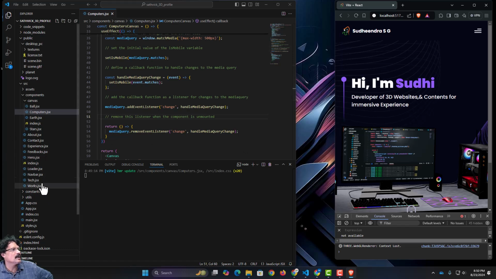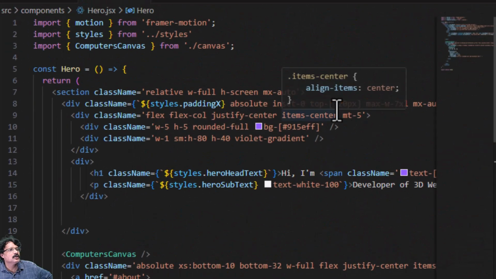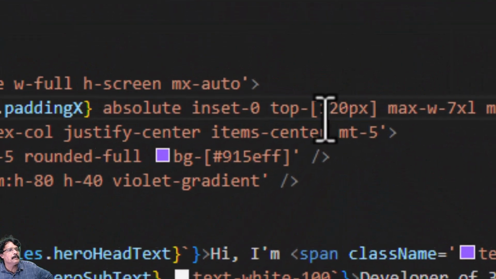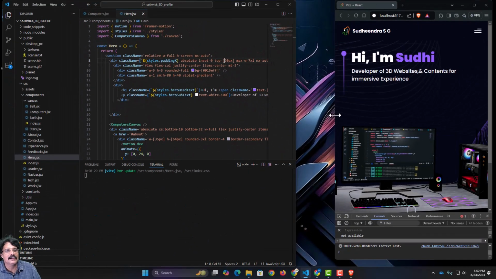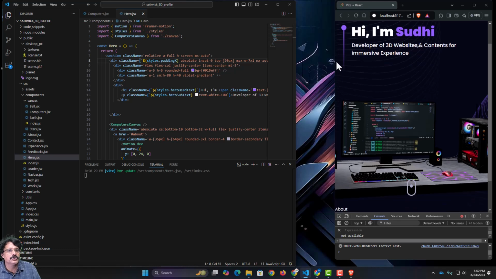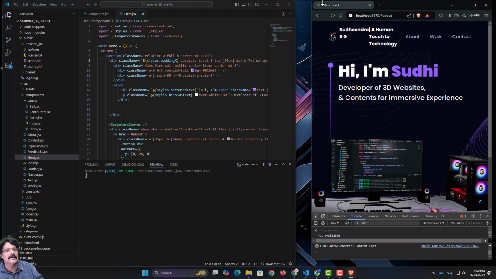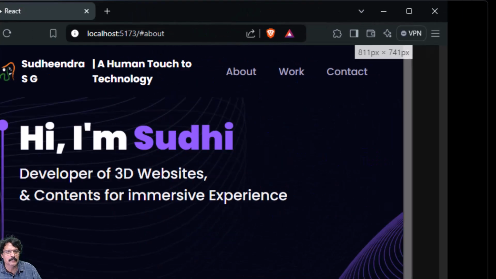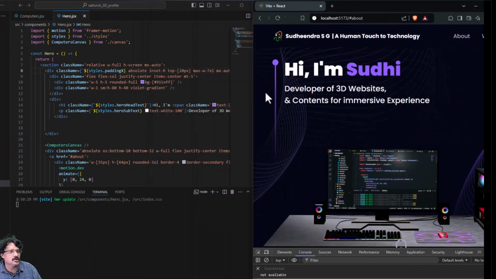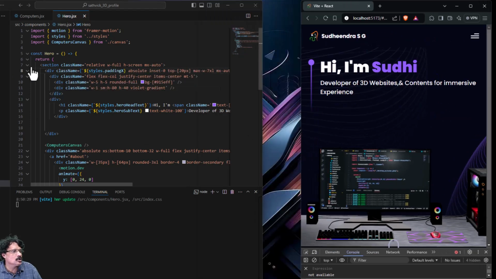So for this I will come back to this hero.jsx, and in the top we had used 120 pixel. I will make it just 20 pixel and save it, so that we have more space on the top. See, now if I drag it and move it, this gap I have reduced. So now I will just refresh it once to load the model again, and I have reduced this top gap. So now our entire hero section is ready.